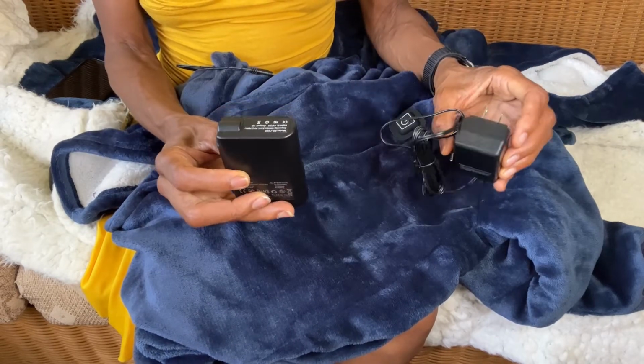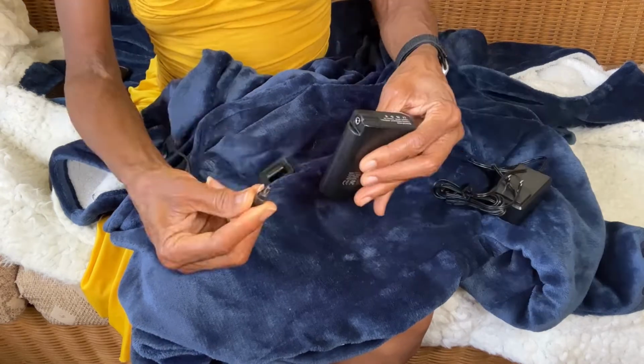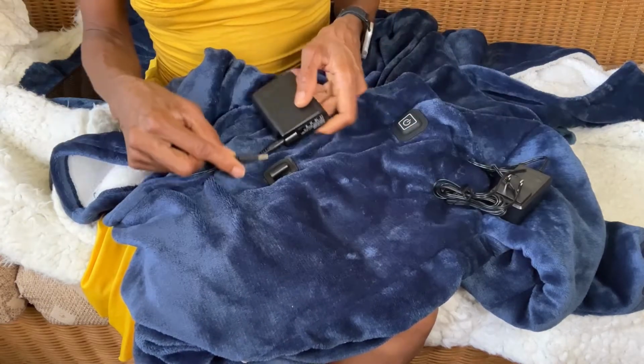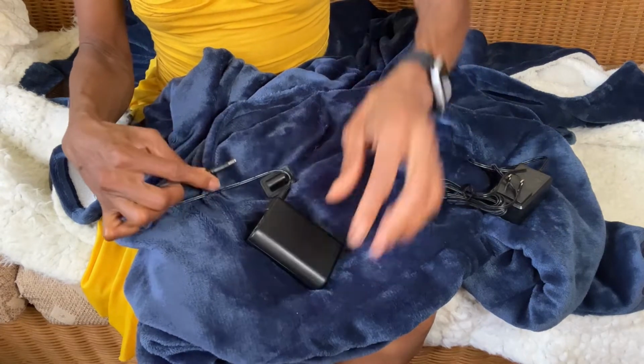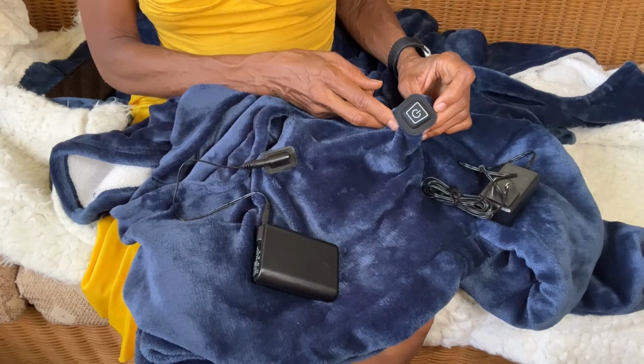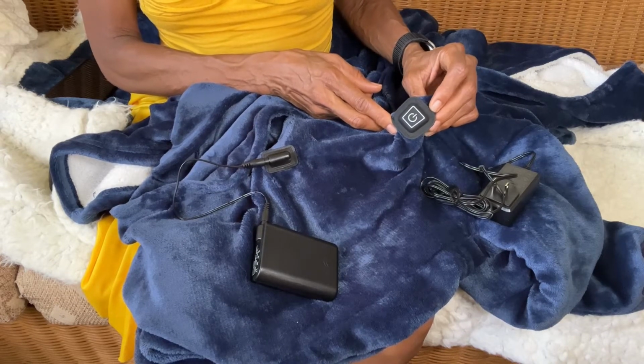It takes 2.5 hours to fully charge the battery. You plug one end into the charger. The other end goes into the wearable blanket, into the port. And you'll notice that flashed. You then press and hold the controller until the light comes on.